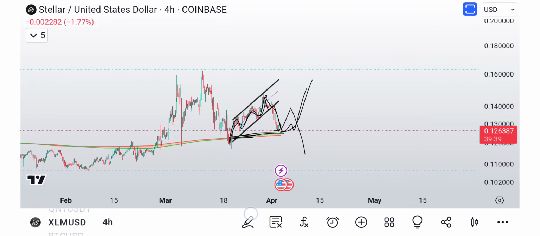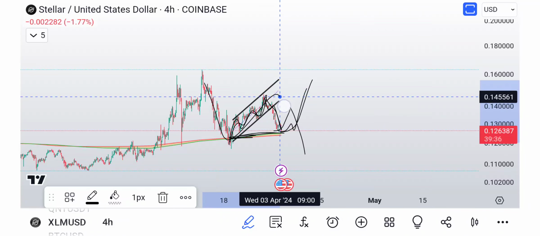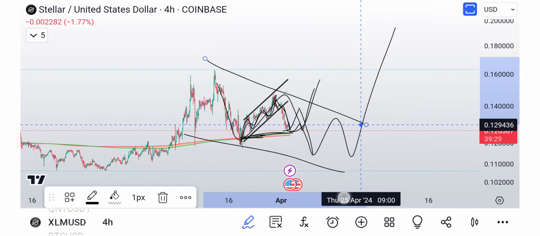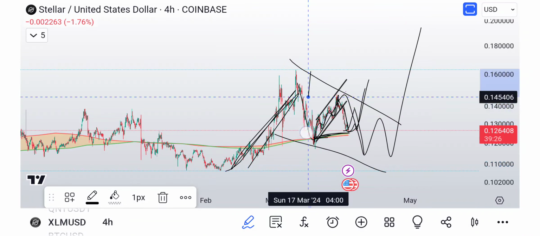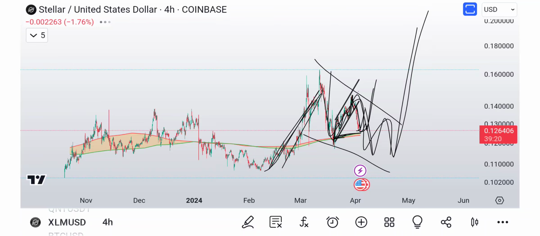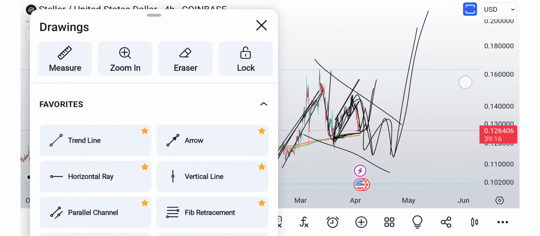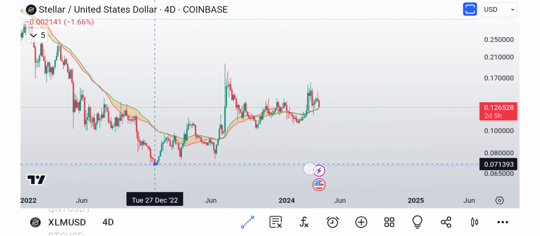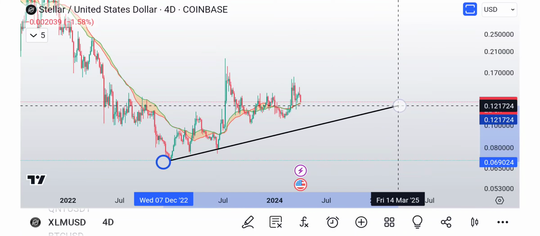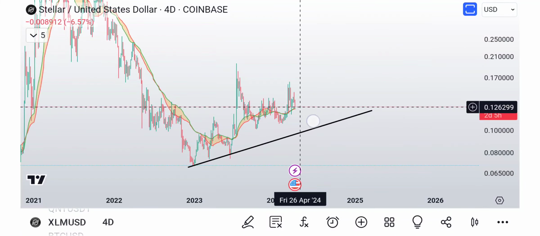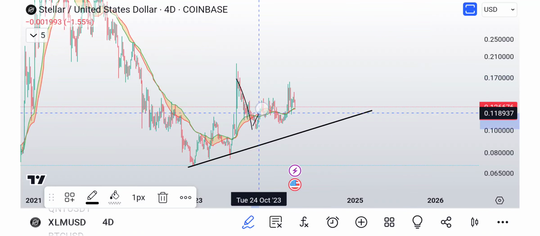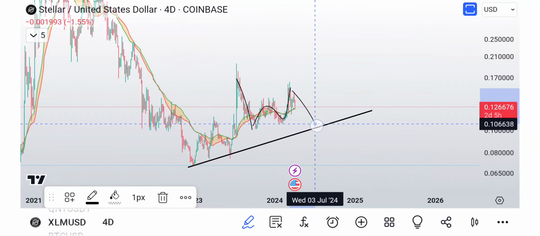But if it were to bounce back up and then continue down, it would be kind of the same thing as with Bitcoin, right? You would have this potential falling wedge in here, where you have this move to the upside, and then you correct, chop, chop, chop to the downside before heading back to the upside. I'm looking at the bigger picture for XLM. You zoom out here, we have this trend line down here. So if we do break down, I would look for it to test that. And if that happened, it would look like we have this move down, a three-way pullback, and then we continue down further.